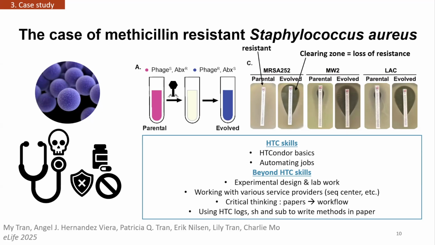So this sparked a number of experiments related to genomics, experimental mechanistic lab work, and transcriptomics to try to understand that. So we used high throughput computing, and we taught the users how to use HTCondor, how to automate jobs, but also we wanted to relate these high throughput computing skills to what they were doing in the lab. So how is the experimental design going to affect the amount of data that they're using and then analyzing on this system? We also had to work with various providers.